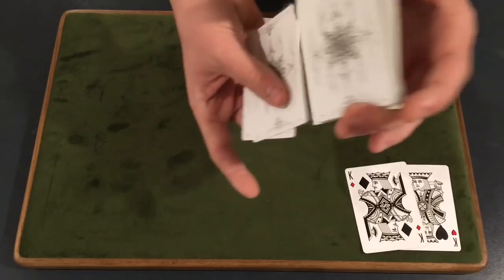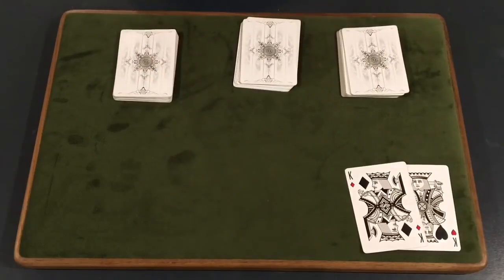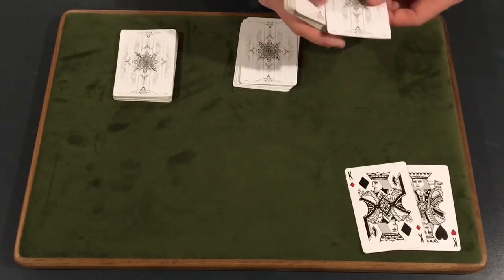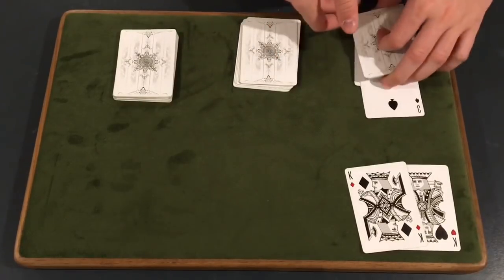And you can do that multiple times as long as the ace stays on the bottom. Now, from here, what you guys can do is you're going to have the spectator do this, but you have to do this too. Be careful, though. If you do want to explain this, just make sure the cards stay in the same order. So if you're trying to explain it to the spectator, don't go like this. So you just do it on the cards, and then you flip over whenever you want, and go like that.